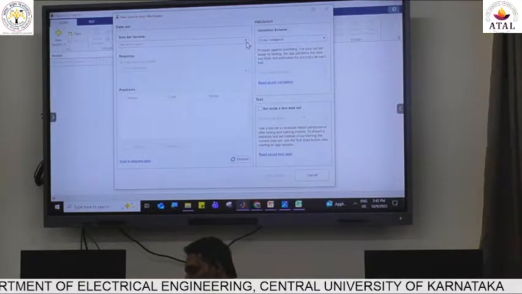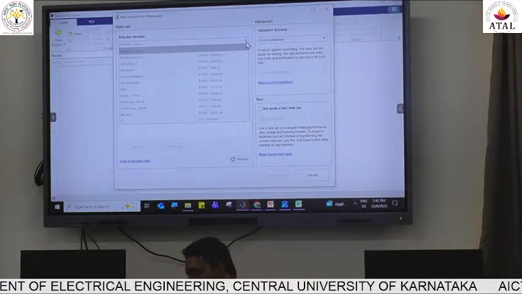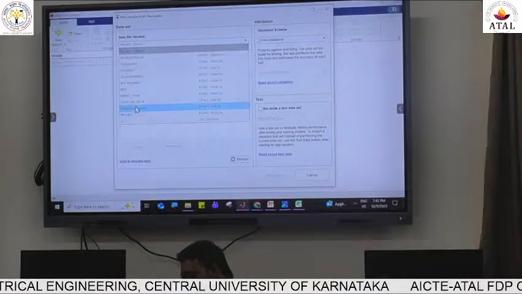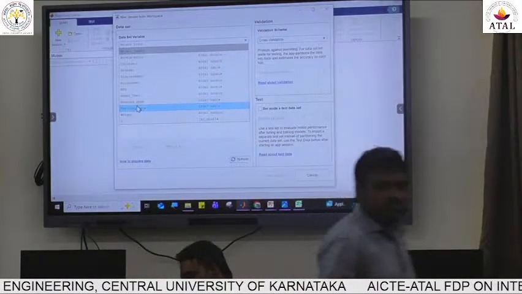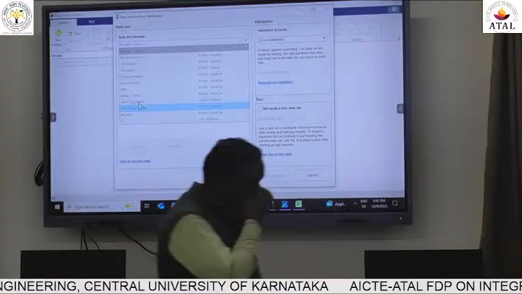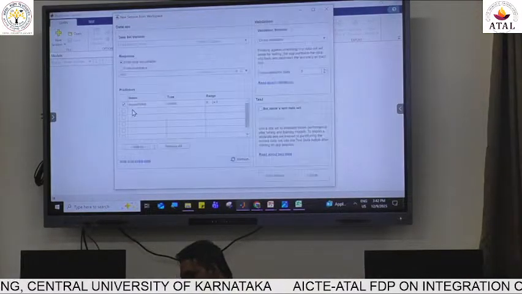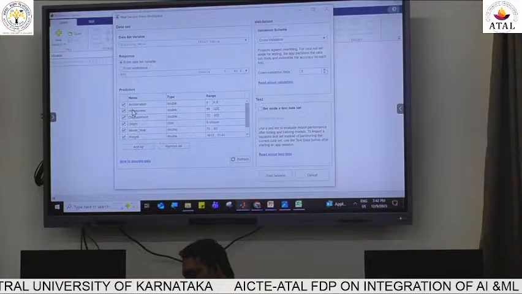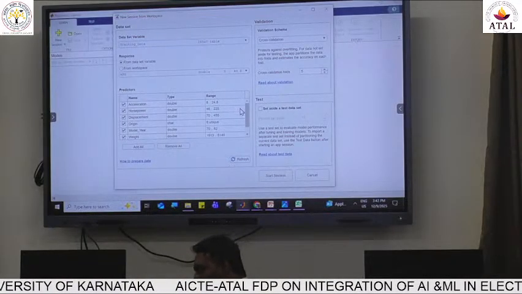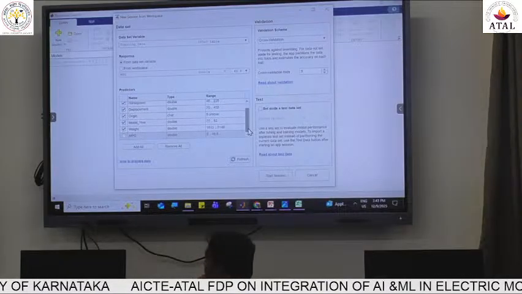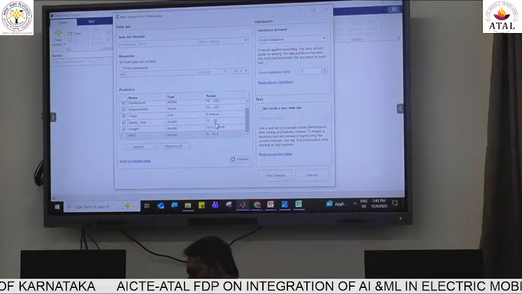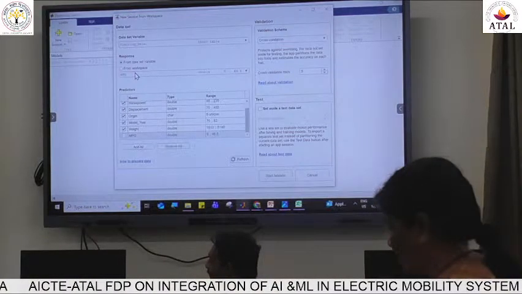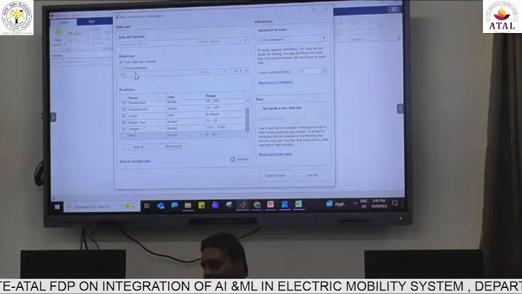Right now we have done the partition. So we will not select the original data set, because we have manually done the partition here. You can see that. So right now we will start with the training data set. That will be the input. And as a thumb rule, the app will automatically select the final column as output. That is how the app works. Luckily for us, we have arranged the data in the same manner.